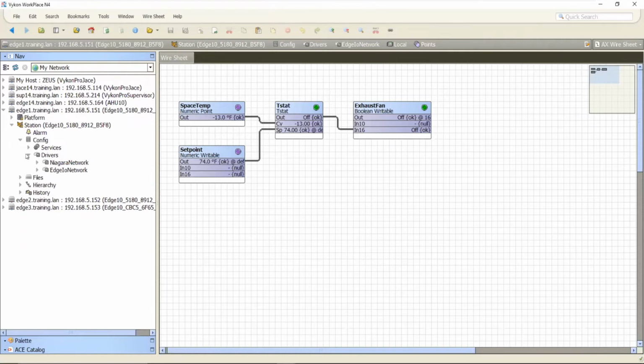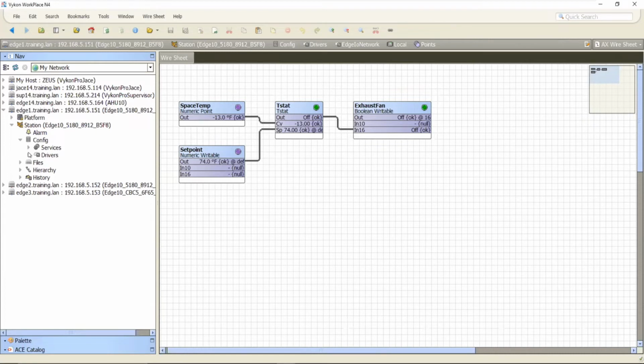So the idea with Edge controllers, though, is that we're really creating an application specific controller, or we're trying to meet some repetitive need. I have a fan coil unit controller, or I have a small air handler or rooftop application or something along those lines. So in order to help you with your engineering efforts and speed up the processes, once you've developed this application, and let's just say this application in this edge controller is my perfect application to do whatever I'm trying to do.